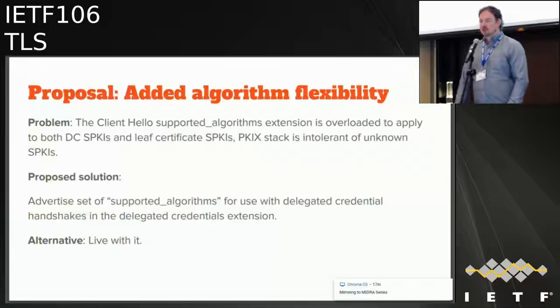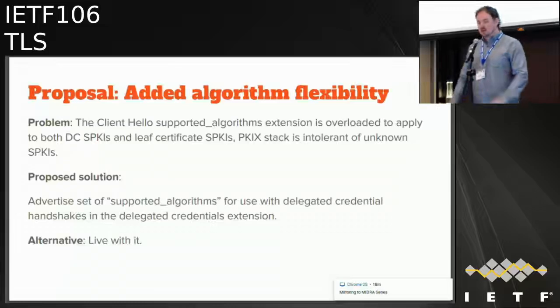In polling the implementation audience here, there's a dual, overloaded use of the supported algorithms in exported authenticators. Exported authenticators does not use the leaf certificate's SPKI to sign the handshake. It uses the delegated credentials extension SPKI to sign the handshake. So there's potential for a mismatch if your TLS stack supports an SPKI, but your PKI stack does not support that SPKI in a cert.